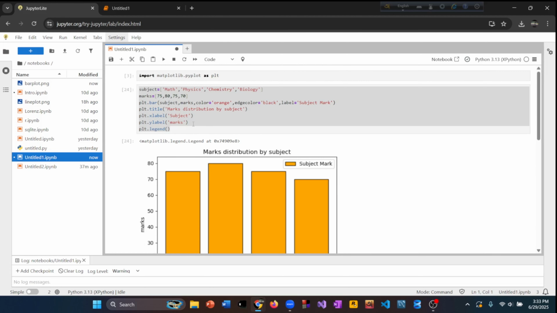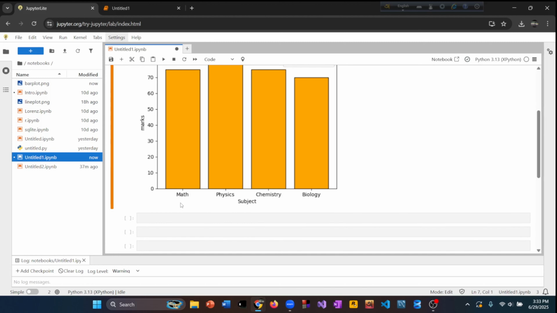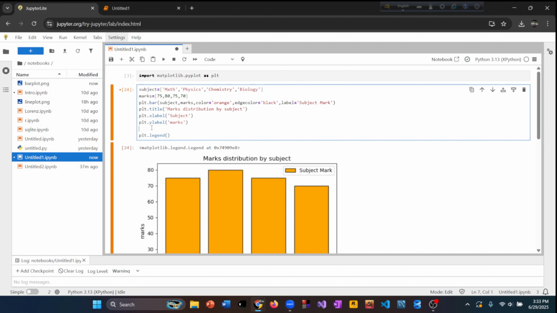And also you can do many other things. If you want the subject names to be situated at an angle, then you need to use the xticks function, that is plt.xticks.